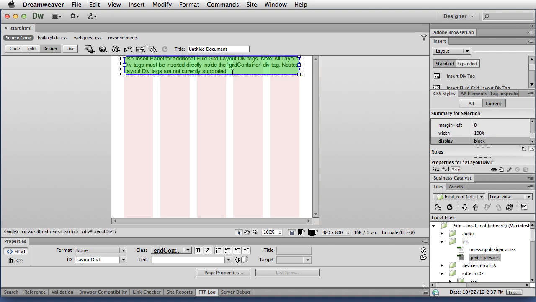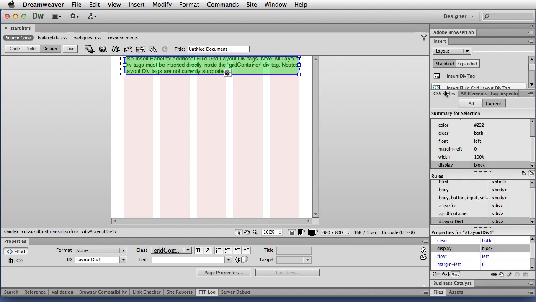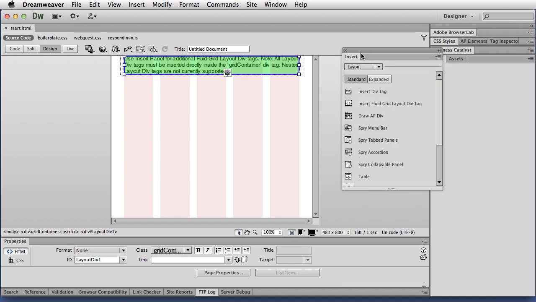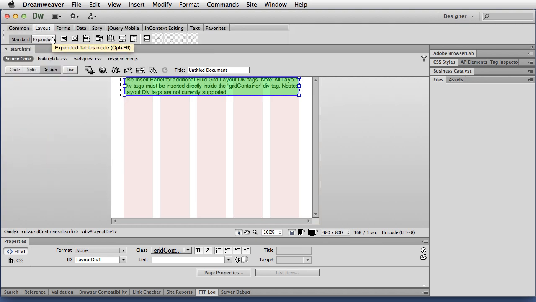It tells me to use the insert panel. I'm going to go over here to my insert panel, and you can see it here, and it gets kind of lost. So I'm going to make some room here. It's basically saying to use this to add my layout divs. But I can actually pull this out, pop it in, and now I have it across the top. That's going to allow me to work easier with that. And I can see right here is where I'm going to use this.